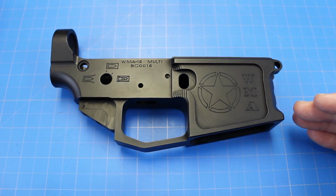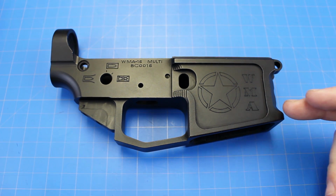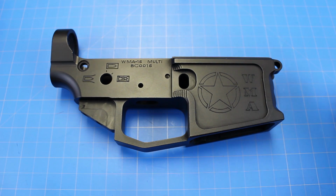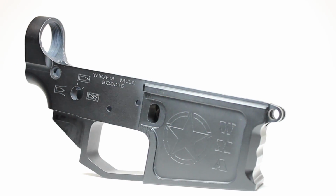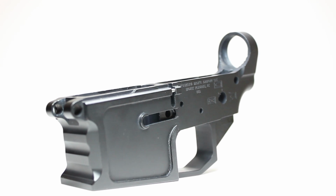Alright, so now about the lower receiver. Now I'm a builder guys, I thoroughly enjoy putting an AR together piece by piece, which is why I chose to purchase just the WMA lower and not the entire rifle. As you guys can see, this is a great looking receiver. It's constructed from 7050 T6 billet aluminum.